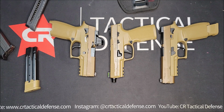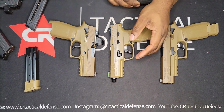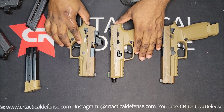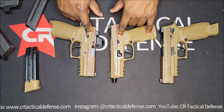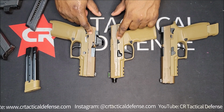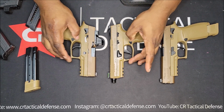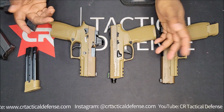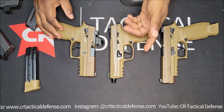Now, as far as training with this, if you use a Kydex holster, because you know they be more molded, these are universal. So if you're training on reholstering, I don't know if these two guns will fit the same. Now for the FN 502 and 509, I think they fit the same Kydex holster. But these two, I don't think so, because you can just see some of the different cuts and stuff. So as far as that, I don't know. You might have to get its own Kydex holster.